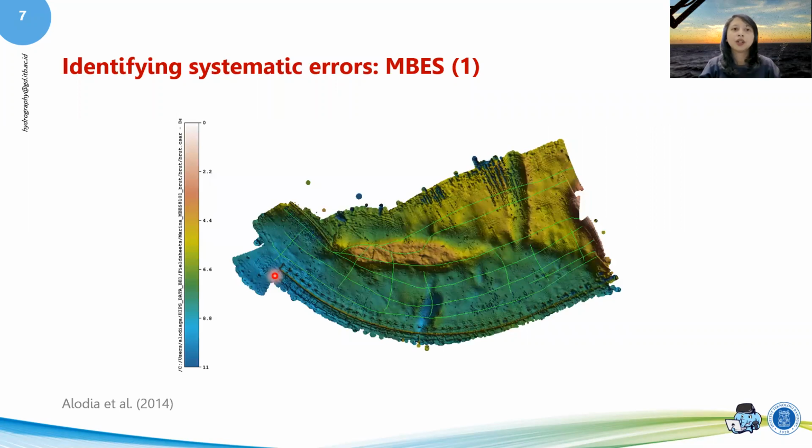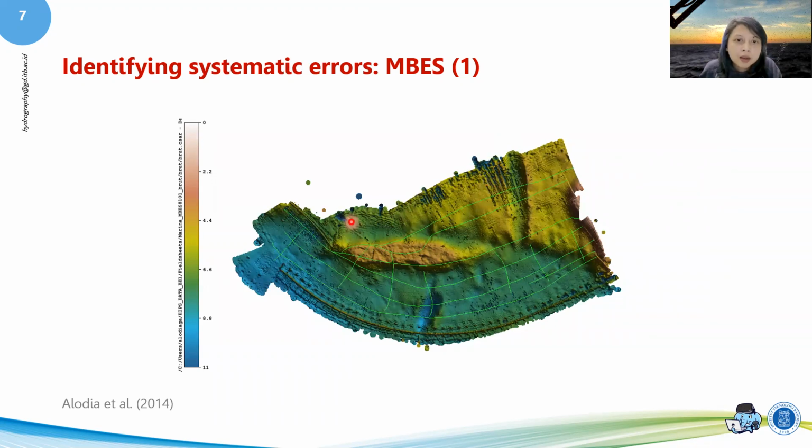So how do we actually identify systematic errors? This is an example of a multibeam echosounder that I took. And you can see already that this is not perfect just yet. There are some errors that are quite visible. For example, in this area, these green lines are the survey lines, okay? Over the survey lines, you've got some perpendicular data that is actually wrong. It's wrong because it's out of the normal range. It's not at the right value if it is compared to the surroundings.